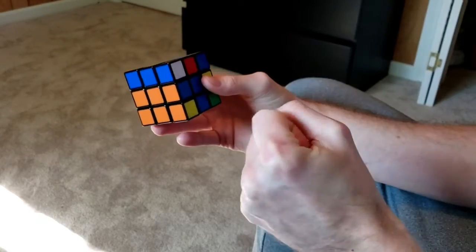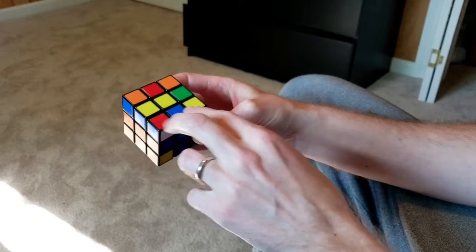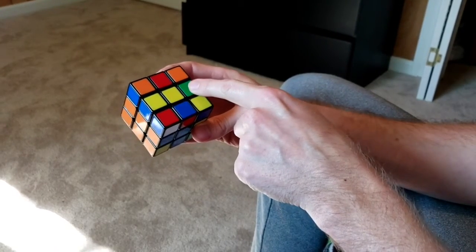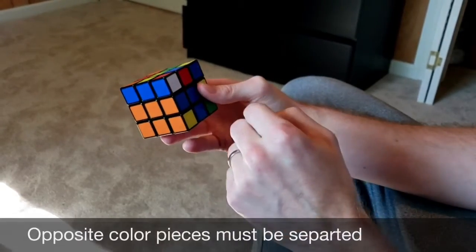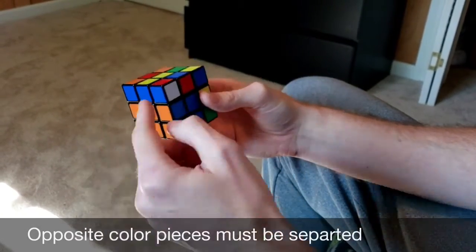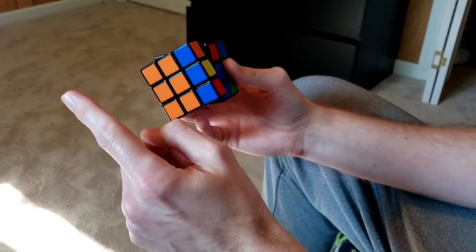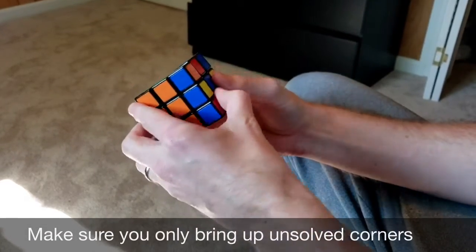So I know that when I have a white piece like this and they're opposite colored, I need to get this piece here. Because if you can get it there, then it's a very easy insert. Now they're side by side, so we have to separate them somehow. So what I'm going to do is bring this piece down, but I do have to be careful so that I don't mess up a corner that I've already done.